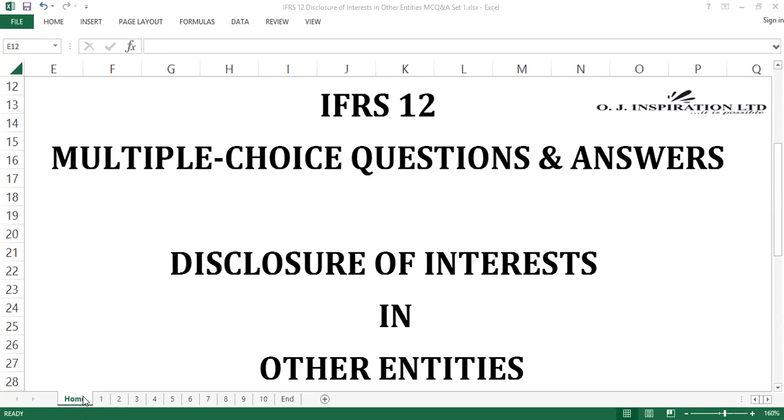It is dedicated to providing complementary and supplementary education on International Financial Reporting Standards, IFRS, through a multiple-choice question and answer approach. It is intended to make learning or intellectual assurance fun. In this session, we shall be considering 10 questions to which answers have been provided on IFRS 12. This is the standard on disclosures of interest in other entities. Viewers or subscribers have 30 seconds to select or choose the answer to each question. Please enjoy it.